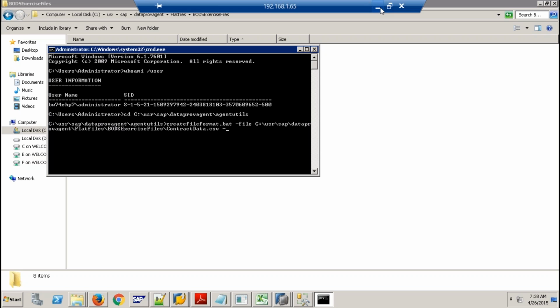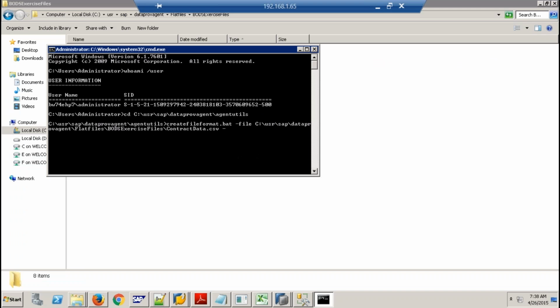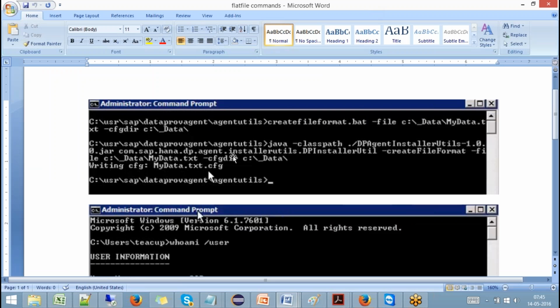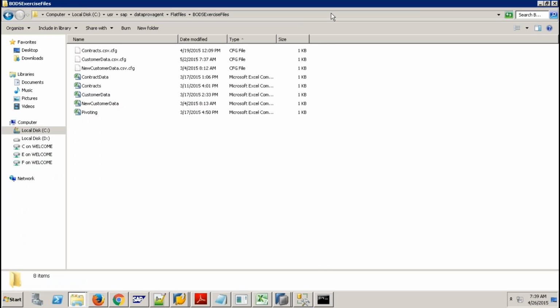Then I need to specify the parameter, what is my configuration folder directory. The same I want. CF config dir, okay. And I want the configuration file to be created in the same folder.